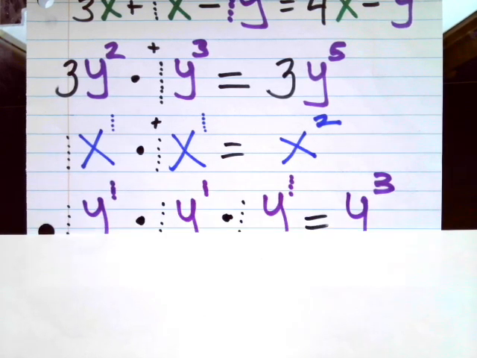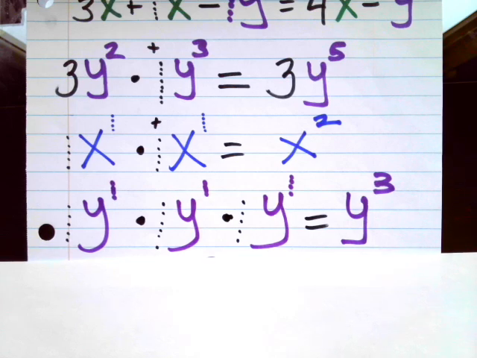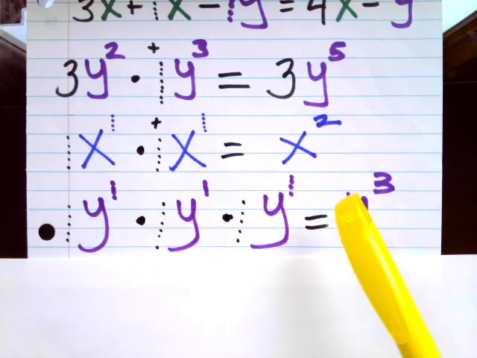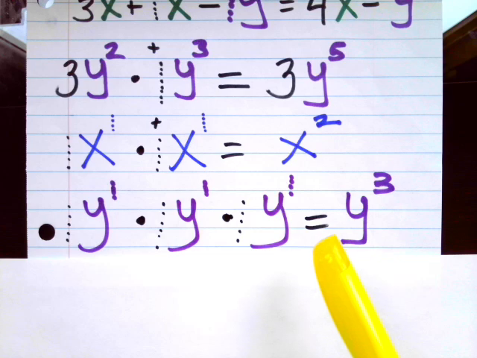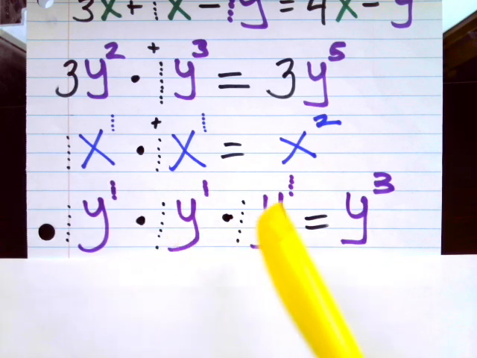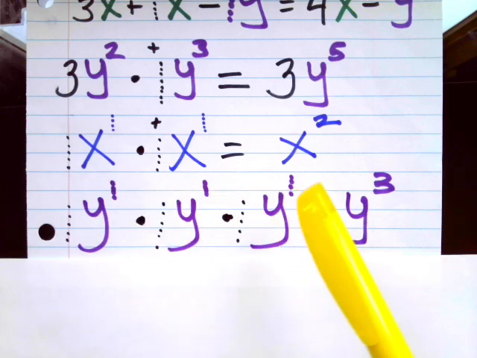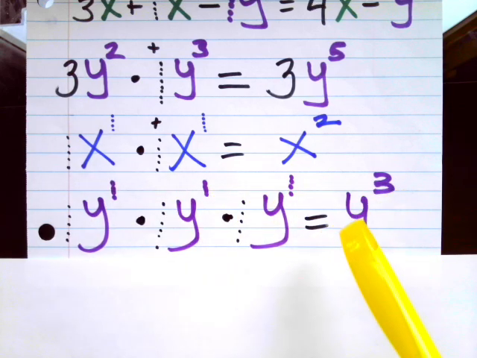Okay, I got another example, and then this will be the end of video number 1, part 1, and I'd like to go over some more skills after this. So we have y to the first power times y to the first power times y to the first power. Again, when you multiply, you multiply that invisible 1 coefficient. 1 times 1 times 1 is 1. It's invisible, but it's really there. You could write a 1 times 1 times 1 and a 1y. That's perfectly okay. And when you multiply, you add the exponents. 1 plus 1 plus 1 is 3. So we have simplified y to the third power.